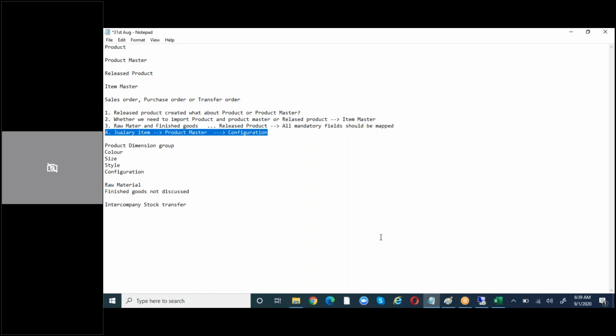These are company specific, I mean customer specific. The same thing I'm predicting for jewelry items, because item to item it is different.